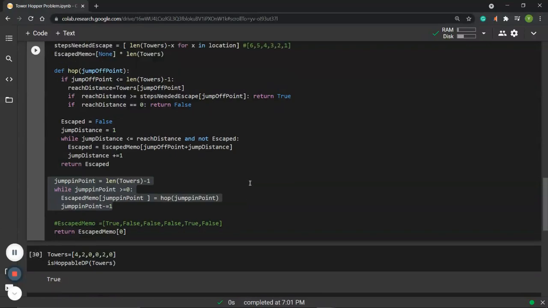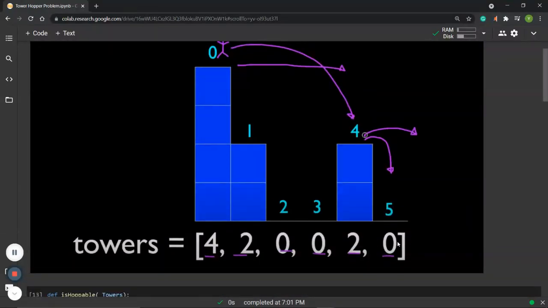So let's go back to this example here. We will start from the last tower and see if that's jumpable. It is not. And then we go back to the prior step, to this tower in here: can it escape from the area? And the answer is yes, it is.